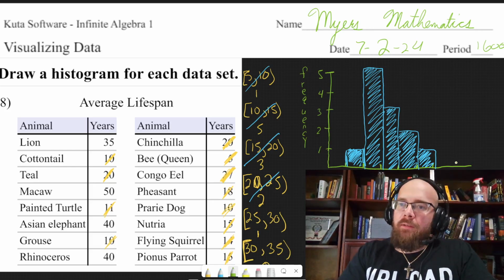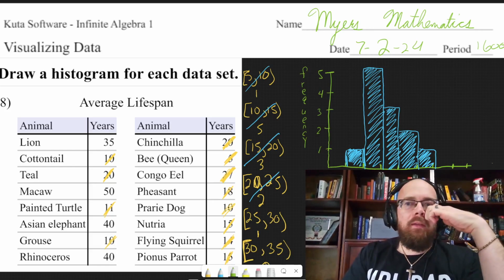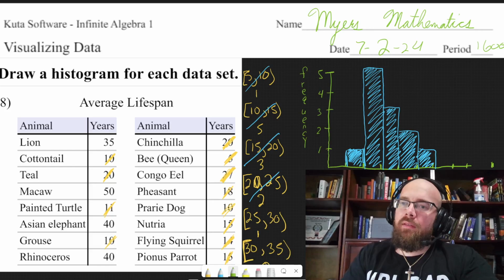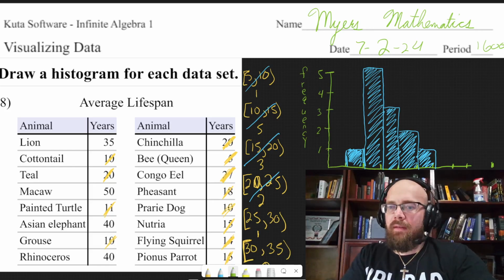Then from 35 to 40, and then from 40 to 50, but I guess we can probably just go from 40 to like 55 or something after that. So we can probably just go like all the way to the end. The bars are supposed to be the same. Well, you know what? Nah, we'll be good. It's fine. Probably going to just need to slide that over at this point. Yeah, for sure.